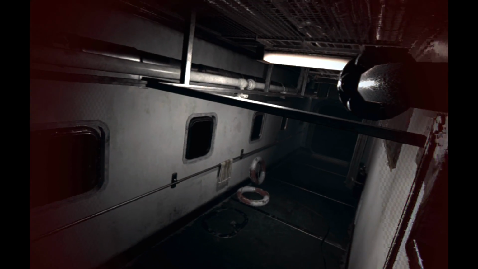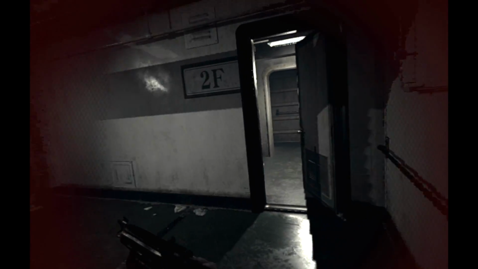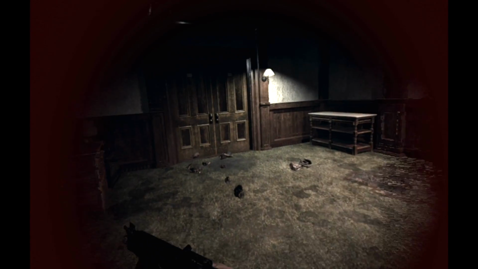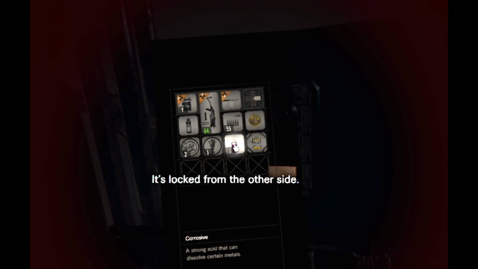I can probably find something and make my way over here. Oh, that's where I have to go. Hold on. Because there was a doorway the other way. But I thought the doorway the other way was where I had to go. It's right over here. Well, it's not the doorway that I'm actually worried about. It's opening that. But that's still locked. Okay. But I want to open this.